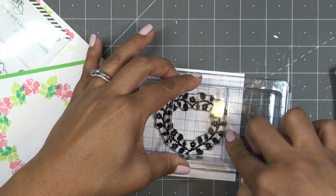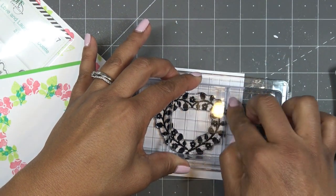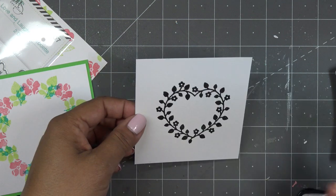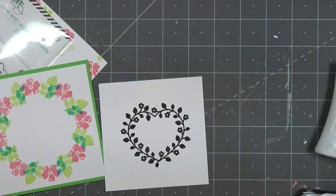And I guess if I really wanted to, I could just top this with a little embossing powder. Maybe I'll do that. That takes all of 2 seconds. I just want to make sure I'm stamping this good. Woo! Okay, I will hit it with some embossing powder real quick.